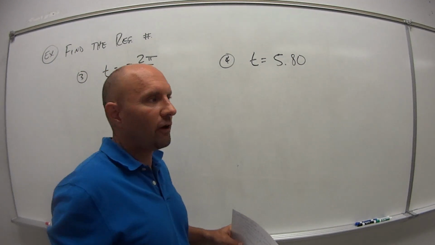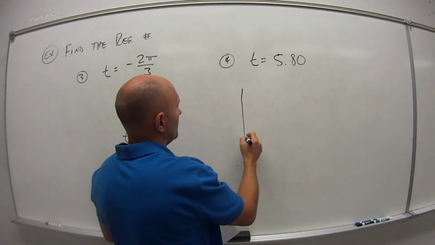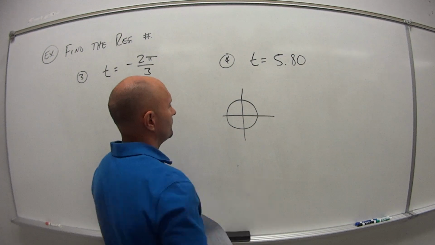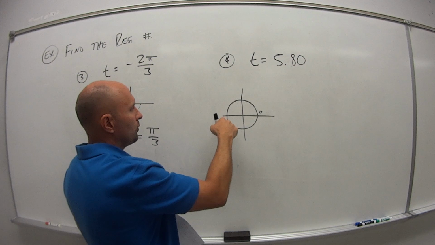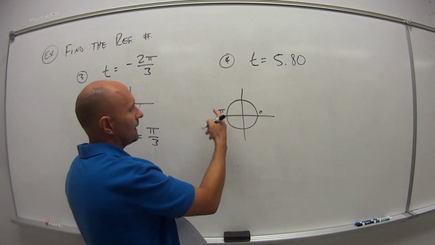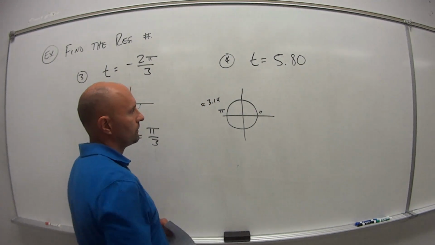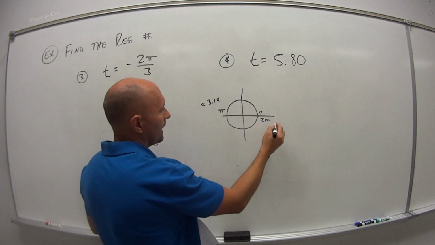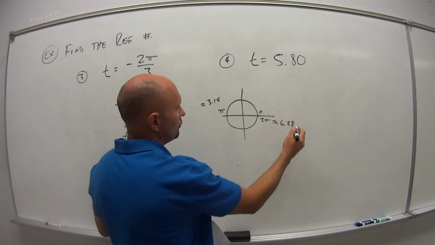So, where is this falling on the unit circle? Where's our pi? We got rid of the radians. Well, let's draw our unit circle. We know this was 0. At this point over here, this value is what? Pi. And pi is what? Pi is about 3.14. If we kept going around to here, this is what? This is 2 pi, which is roughly 6.28.